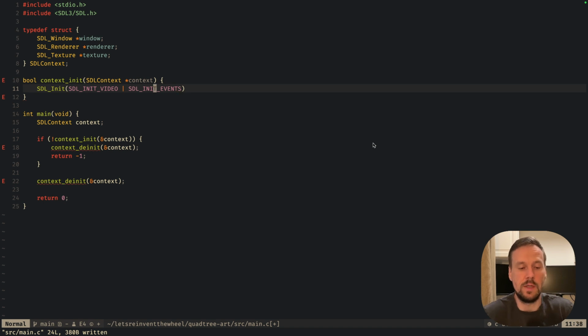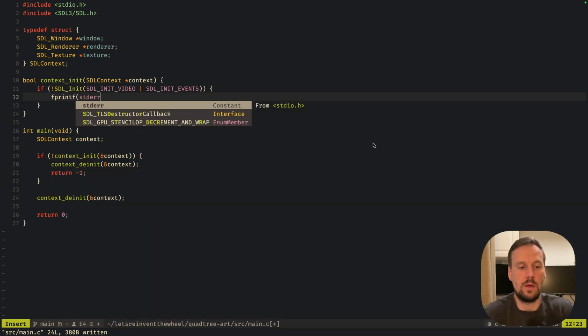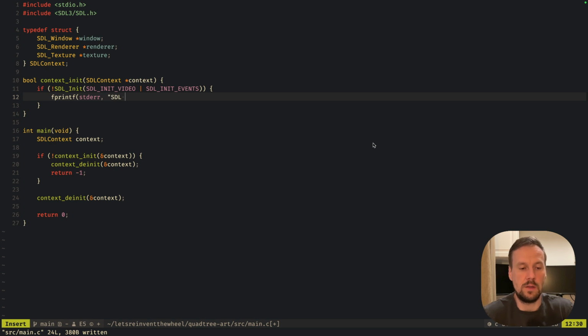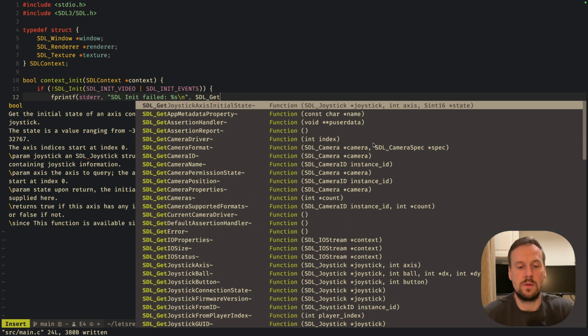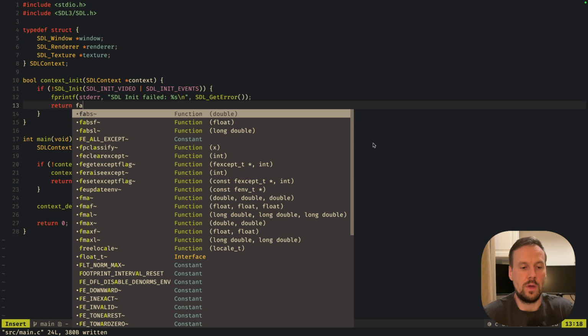So we're going to be listening to some window quit events and maybe key presses. And we can say that if this thing failed, then we can print out something like SDL init failed with some error, which SDL provides via the GetError function. And we can return false.